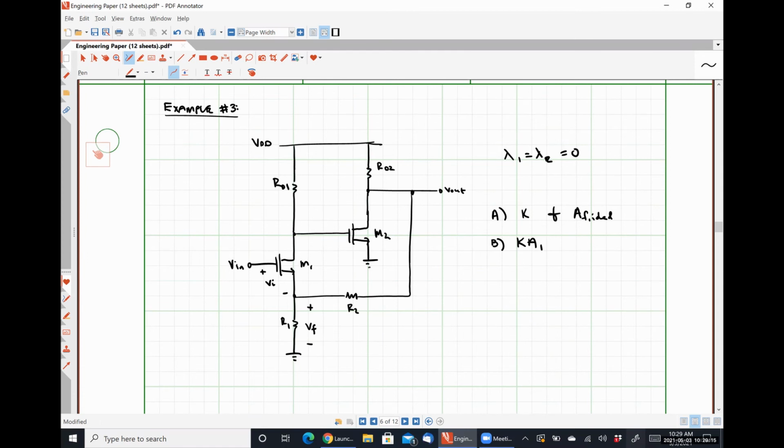So what we are seeing: transistor M1, we apply some input signal, which is going to cause some collector current to flow, which is going to cause a voltage drop over the resistor RD1, creating the bias point for transistor M2, which then causes some current IC2 to flow, causing a voltage drop over resistor RD2, which is establishing our output, which is fed back through that resistive network. So we can talk about what's happening, but it's hard for us to quantify what's happening, okay?